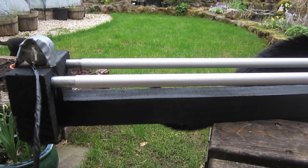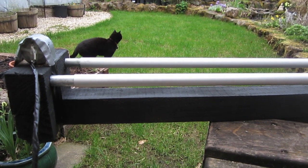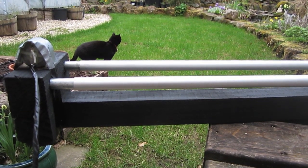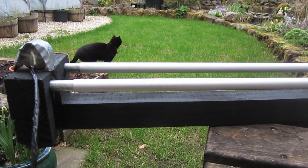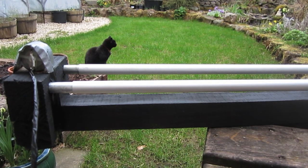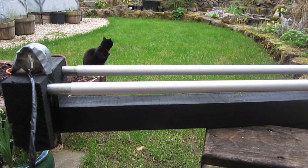I thought I'd make a quick video to show the homemade DSLR track dolly or slider that I've made. You can buy these now, but I think for what they are they cost a lot of money — it's really just a set of rails and a low friction trolley that runs along the rails. So I thought I'd make my own and I'll show you how.